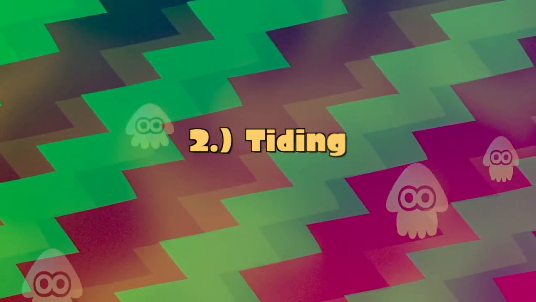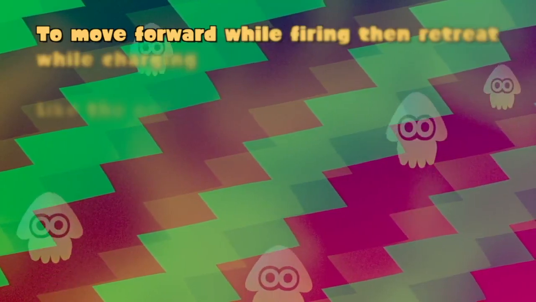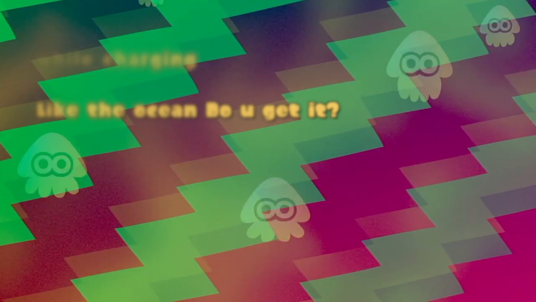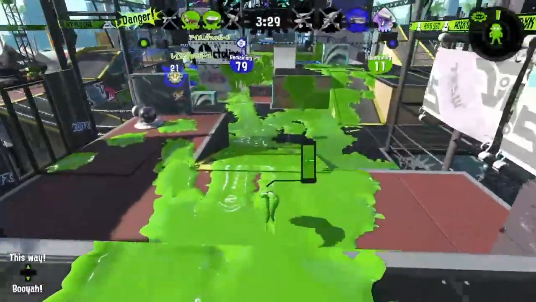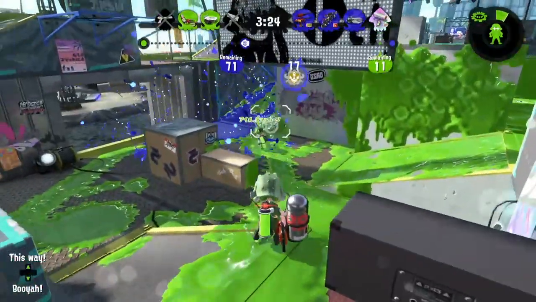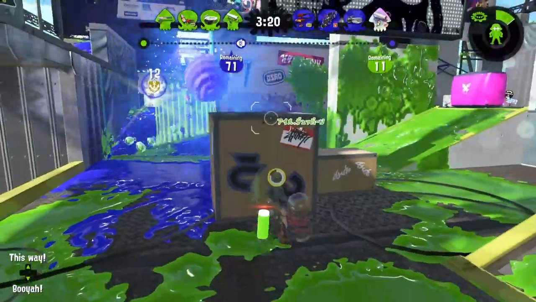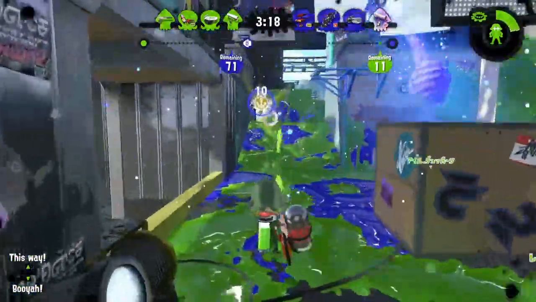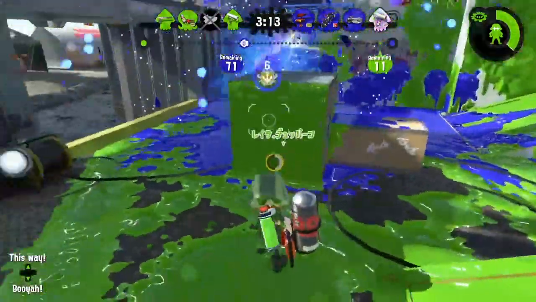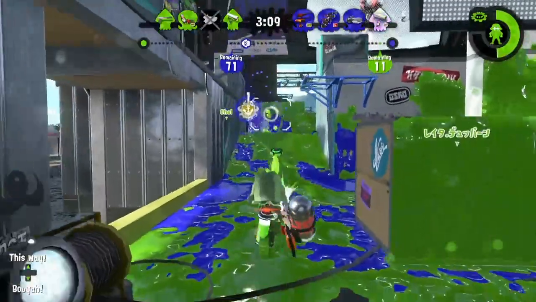The next movement trick I affectionately refer to as tiding. Tiding is when you move forward while you're firing your gun, and then move back while you're charging or moving to charge. Now, a wise Splatoonman once told me, don't walk into the bullets, and that's a good call. When you're playing most of the other guns, you're going to want to be moving either backwards to kite the enemy or side to side to strafe them during a firefight. However, the Hydra's incredible range gives you an incredible buffer zone for you to move forward through while you're firing.